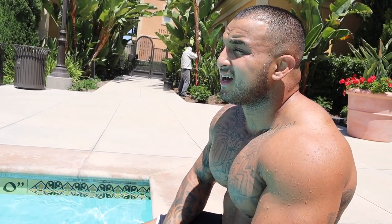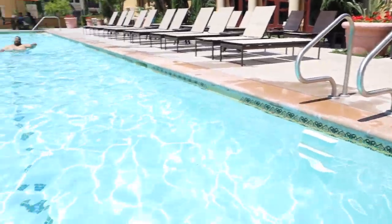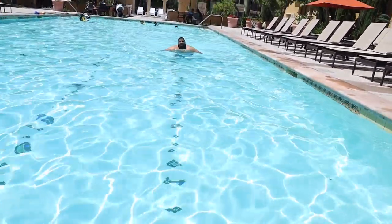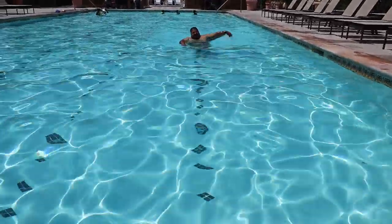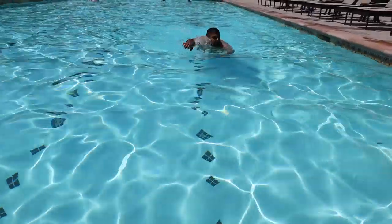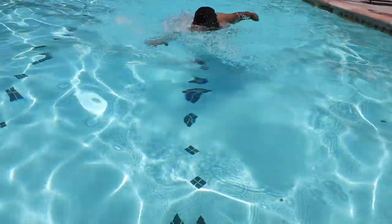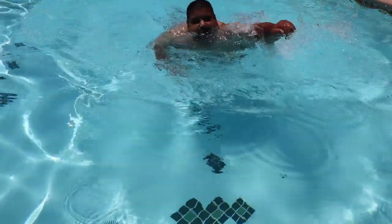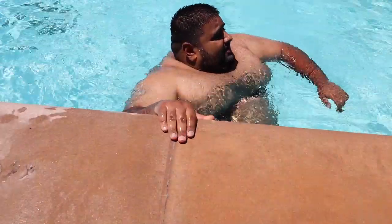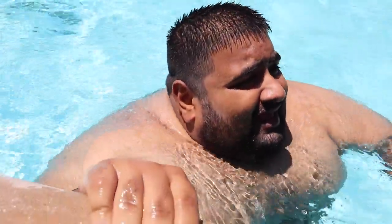Let's go, Mookie! Come on. Knees up, knees up, come on. It's the last one, come on. Finish, finish. Get up, get up. Do a last swim now, go. There you go. There it is. Good, good. Hell yeah. Shit, dog. Oh, I'm cramping.